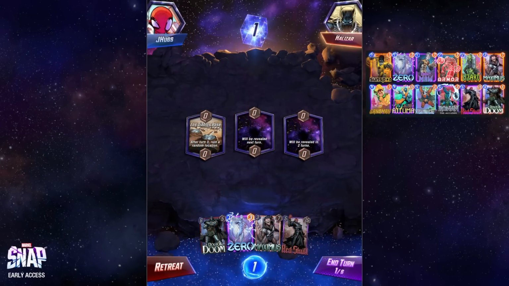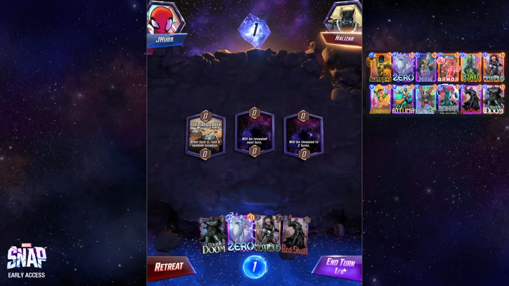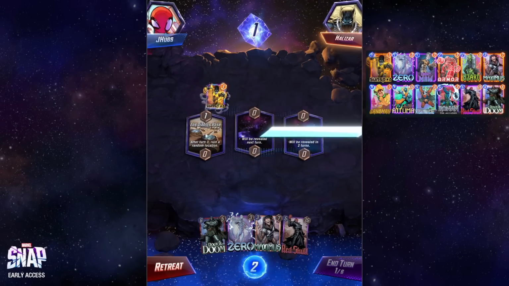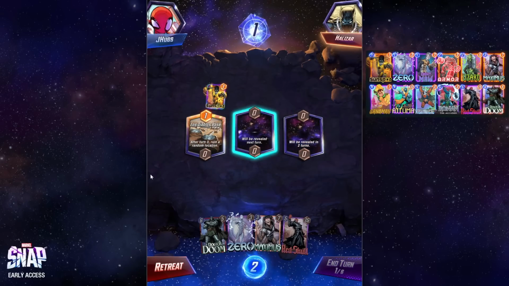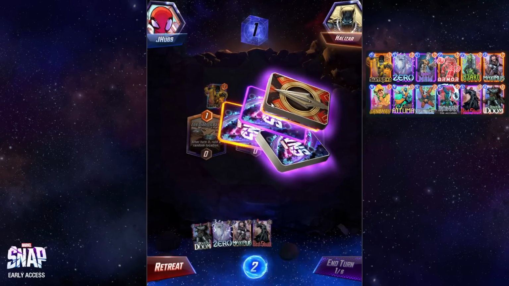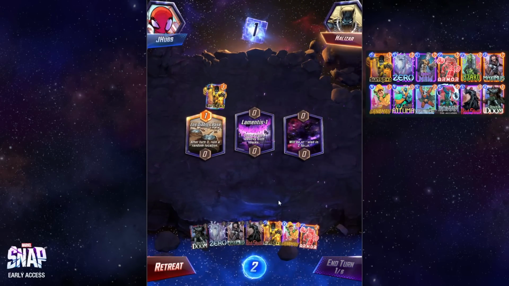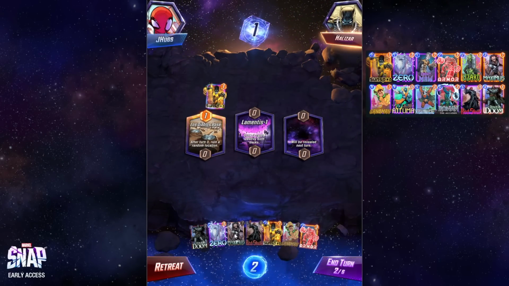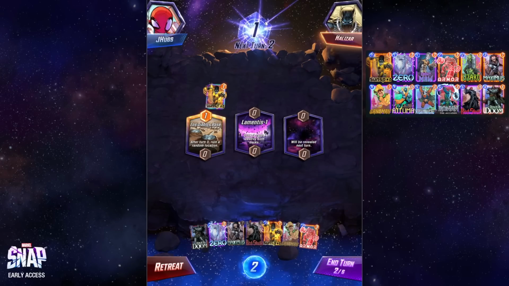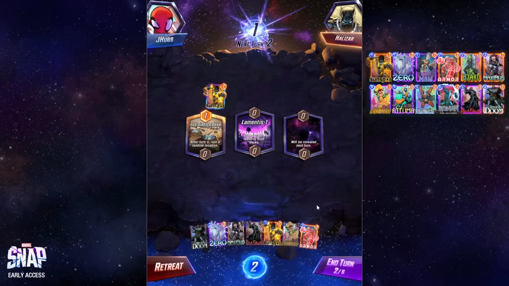All right, so jumping into a game. Now with Zero, I usually don't like to play him on turn 1. Unless maybe there's the location, the Cloning Vats, that gives you an extra copy, maybe I'll play Zero. So we get Lamentis 1. Not really a fan of this location. So our primary Zero target here is probably going to be Red Skull. He's going to snap. I'm not going to snap yet. We haven't even seen what the third location is.